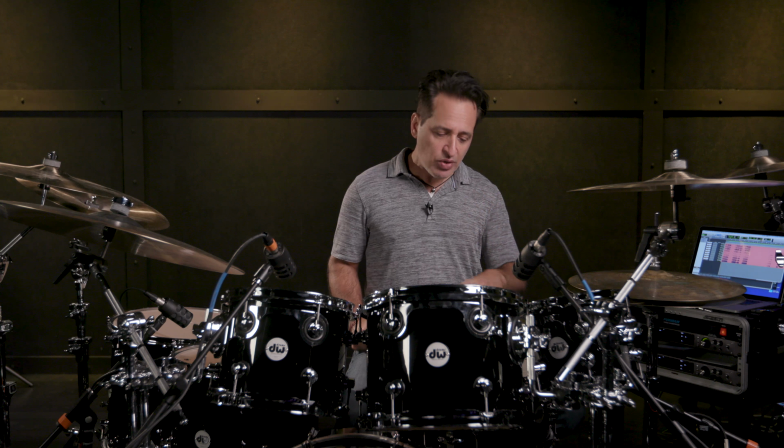A really great sound from this snare drum. It's loud, it has great projection, and it's very musical. And you heard I was messing around with the throw-off while I was playing, and it's really easy to do because the mag throw-off is so easy to turn on and off. So you can go halfway with it on, all the way on, back to off, and just have fun and be creative with your sound while you're playing, especially if you're in a solo situation.